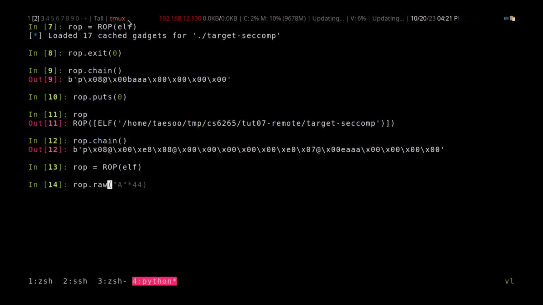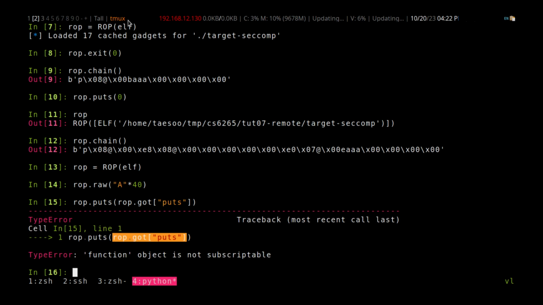We'd like to fill some of the buffer right before we launch the ROP chain. In this case, we have to fill about 40 so that we provide about 40 worth of raw input. And then you can invoke a put, right? This is what we want to do. And GOT of the put as input, right? So that we'd like to dump the GOT of the put through the put call.